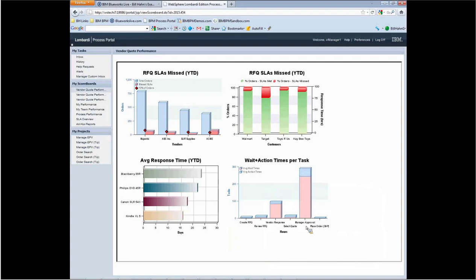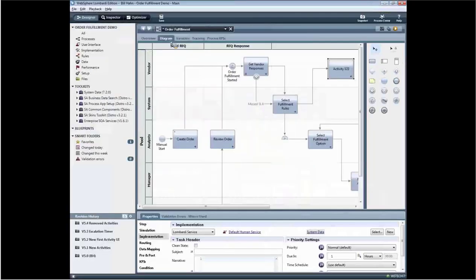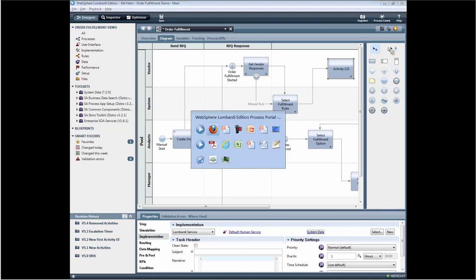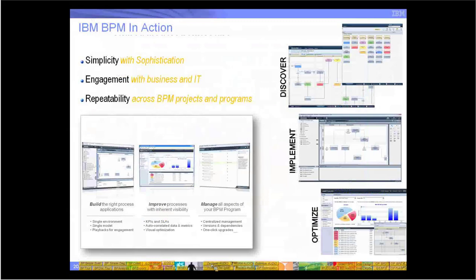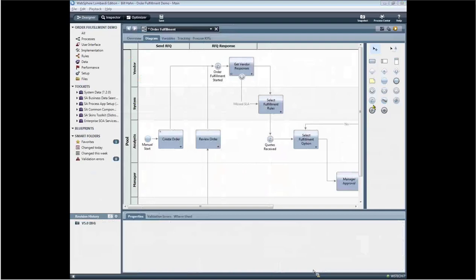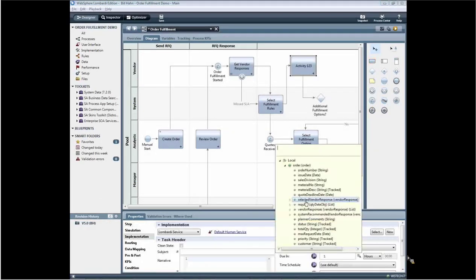What can I do about that? Well, I can go back to that same tool, that same process designer that I used to take the BlueWorks Live process and make it runnable by doing some work on the property sheets, by dragging and dropping some UIs together. Again, when you use this environment, there's a run button, if you will. When I use this run button, you can see that I'm able to.